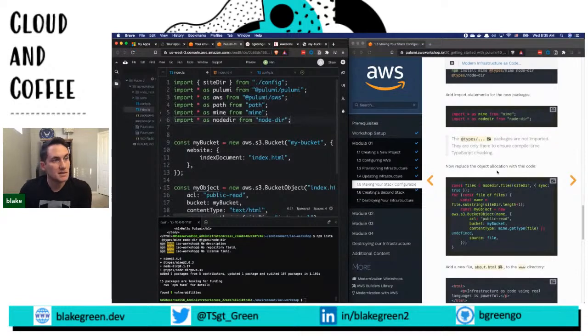So now replace the object allocation with this code.